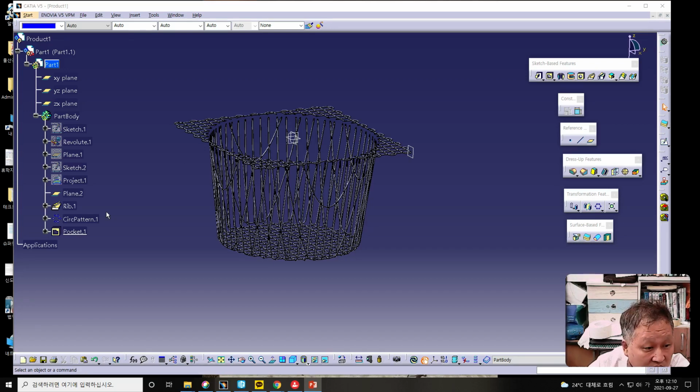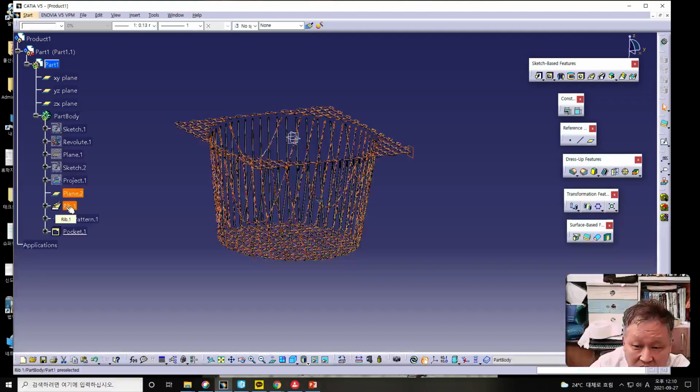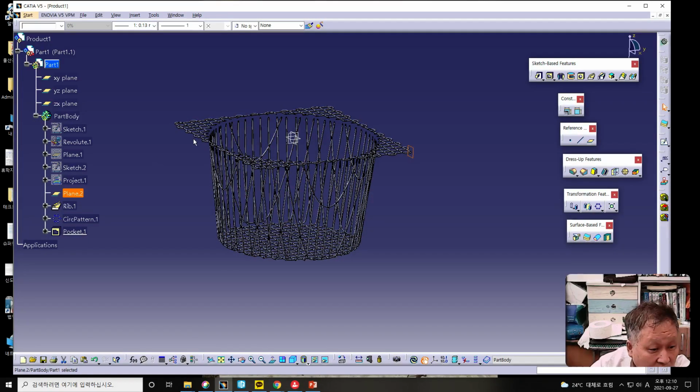For this one, we should select plane 2, then hide sketches, patterns and lines.